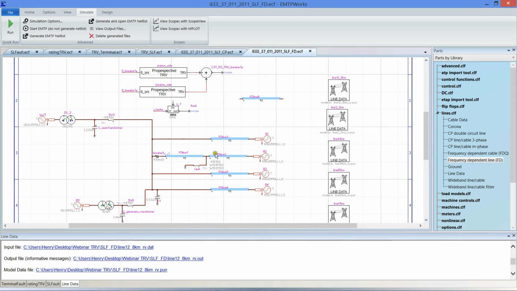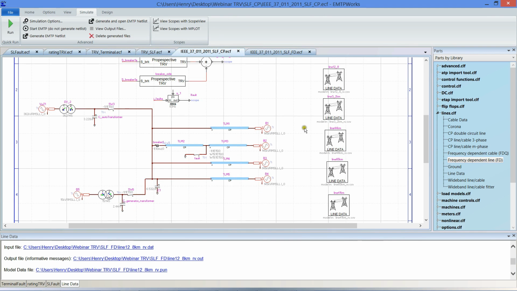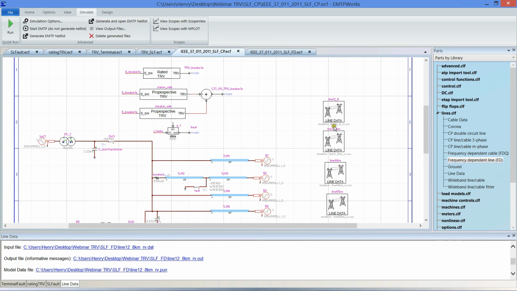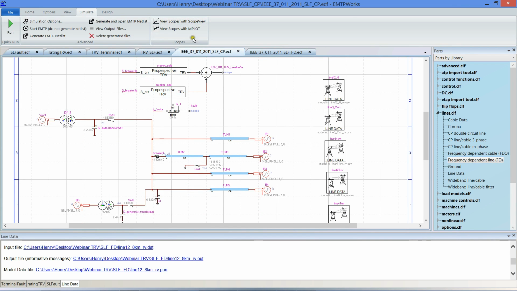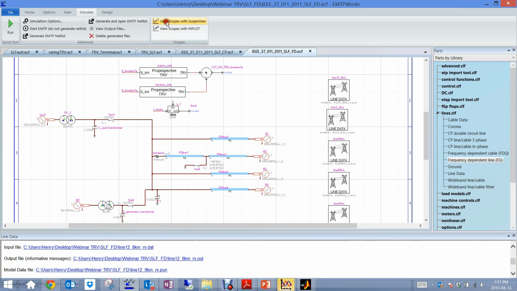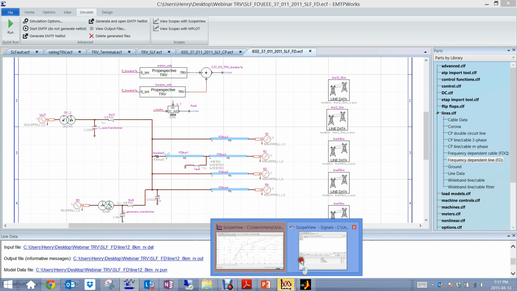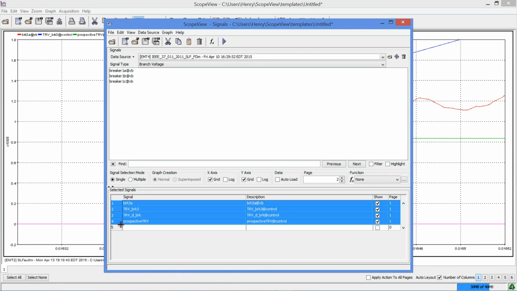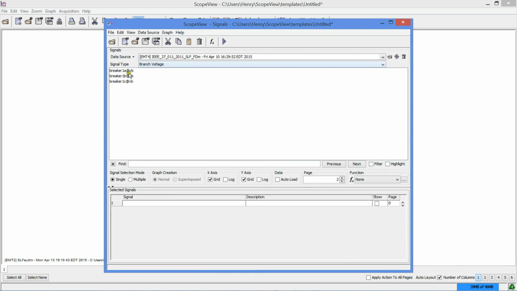So I did that for all of them in this simulation, and in that one I actually did the same but with the CP line. Okay, so let's have a look at the result. I ran those simulations already. As you've seen, they are a little bit long because the time step is very small. So to save some time, I built them already. So I load them to scope view. And I'm gonna superimpose the voltage of the breaker on the phase A again.